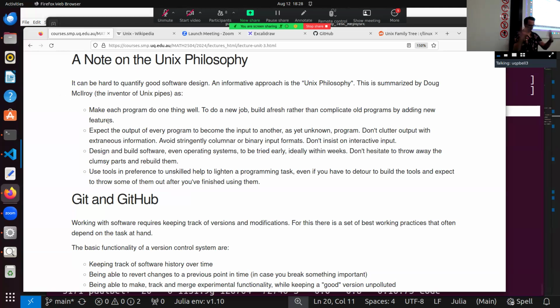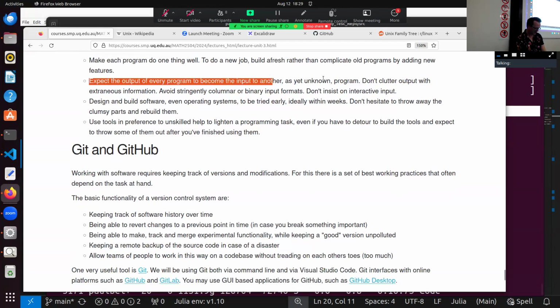When you're starting to build bigger programs, complexity can go out of control really, really quickly. You probably would have seen this: you do a thing and you fix it and it breaks and you're trying to add things to fix the thing and it gets worse and worse. Some sort of radical simplicity is the way to approach all this stuff. When you're writing programs, expect the output to become the input to another one and don't clutter it with crap. Don't expect there to necessarily be a user on the other side of this stuff as well. So it's just like, I'm just going to take stuff and run with it.